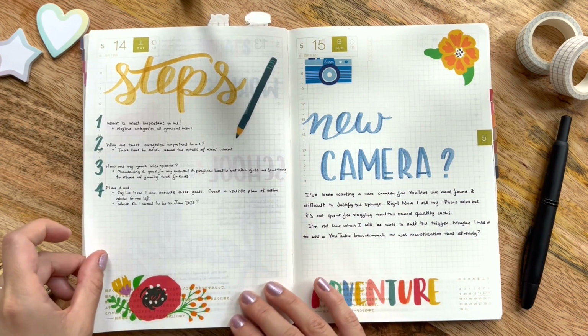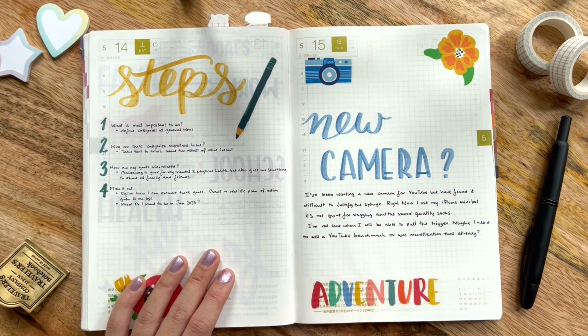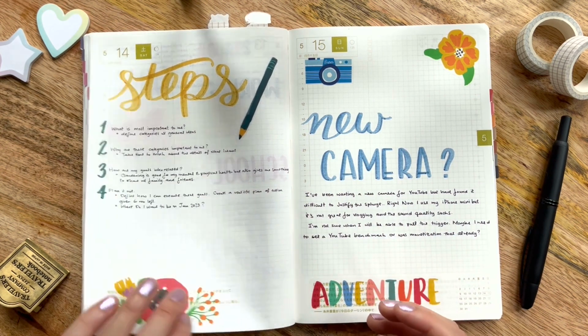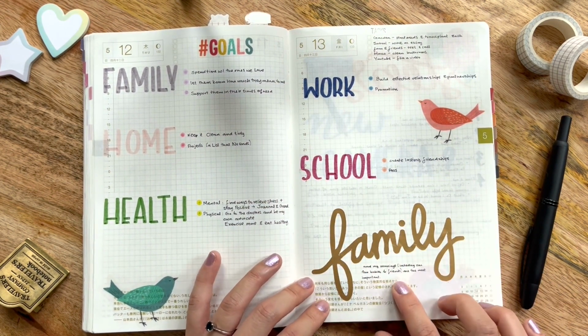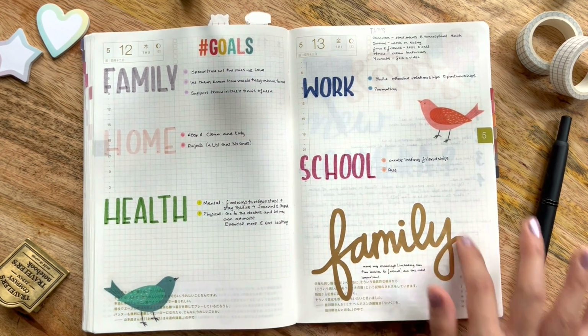I was hoping that it would give me some clarity and help me to develop a plan moving forward so that by 2023, I can look back and see what I've achieved. So that's what this is here. Because family, and you'll see it here, family and my marriage, including our fur babies and our friends, are the most important thing to me. So that's why I have this sticker.